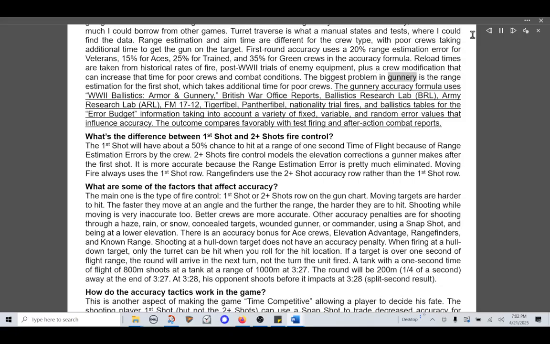The biggest problem in gunnery is the range estimation for the first shot, which takes additional time for poor crews. The gunnery accuracy formula uses World War II ballistics, Armor and Gunnery, British War Office reports, Ballistics Research Lab (BRL), Army Research Lab (ARL), FM 17-12, Tiger Fibel, Panther Fibel, nationality trial fires, and ballistics tables for the error budget, information taking into account a variety of fixed, variable, and random error values that influence accuracy. The outcome compares favorably with test firing and after-action combat reports.